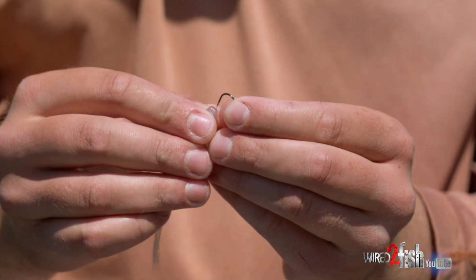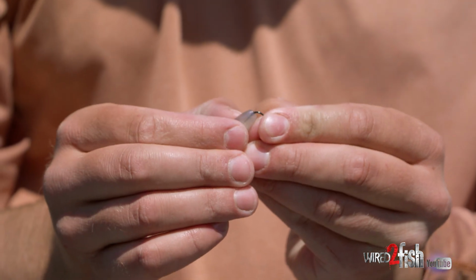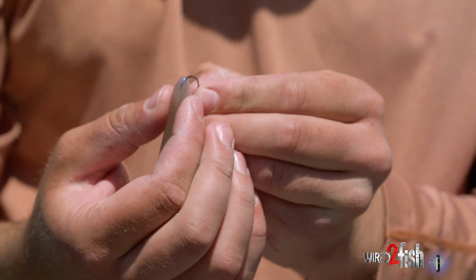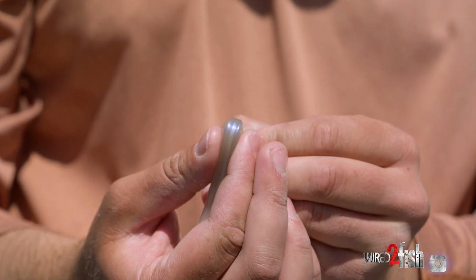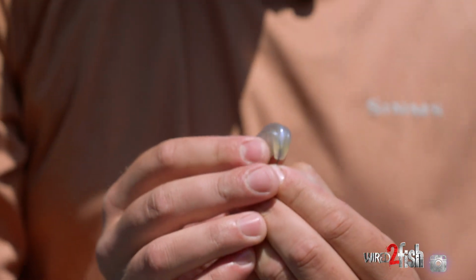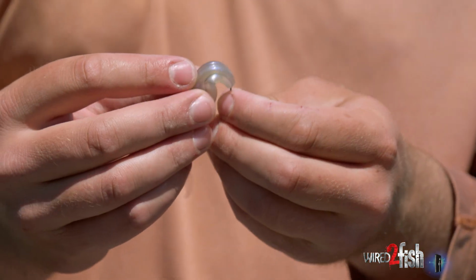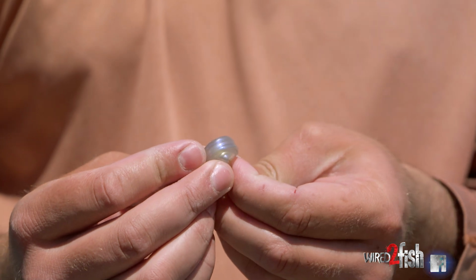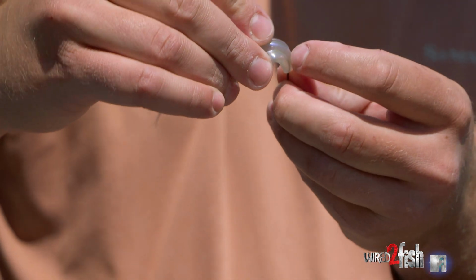And then take my time carefully here. Just thread it through just like I would any other bait. Just thread it nice and easy down the middle. And I'm looking at that hook point, that scratch that I made, seeing where I want to exit. And rather than coming out the top of the bait, I like to make that hook point come out at the bottom of the bait, down through the bottom.